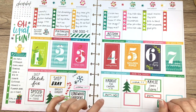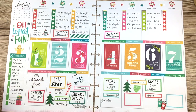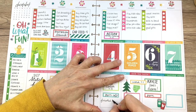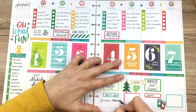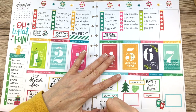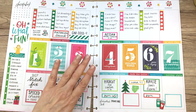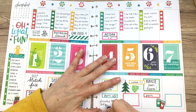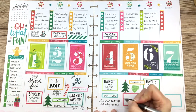Okay, so I want to put something about it here. Finished painting and why does this pen not work? This one's better. I didn't put up the new rug, laid down the new rug, but it doesn't, that sounds weird, so. Okay.